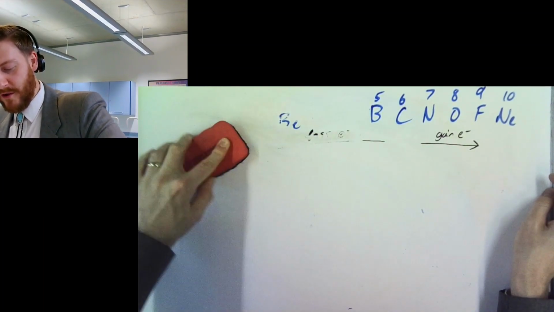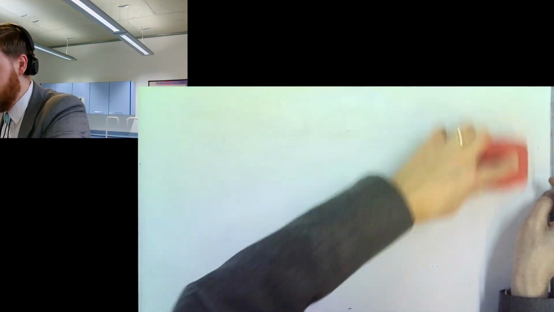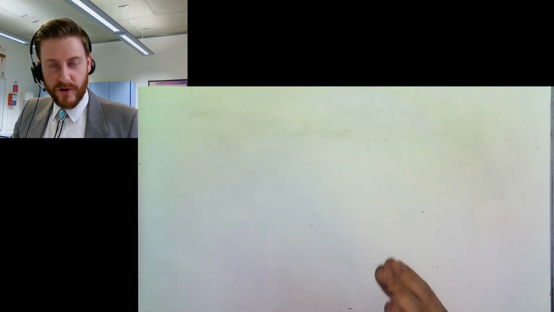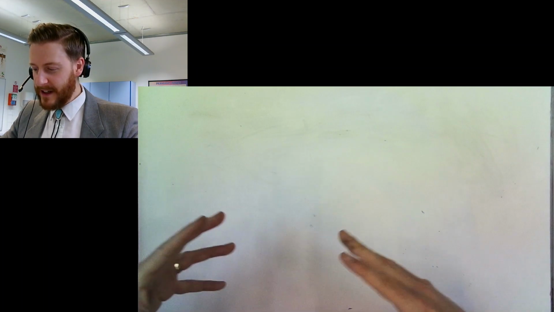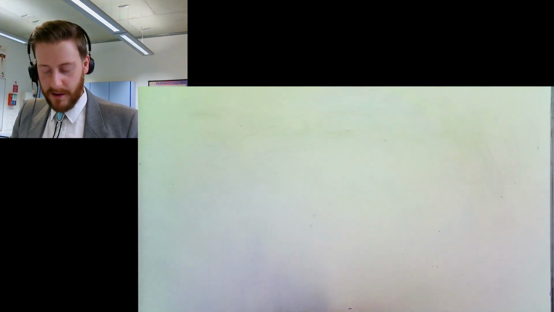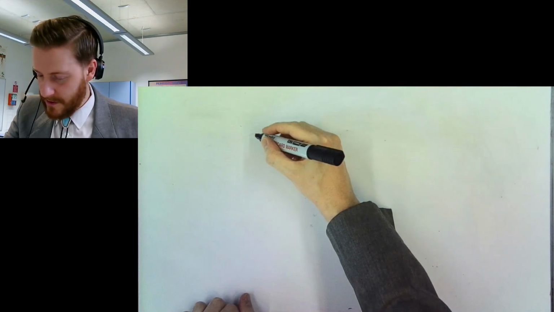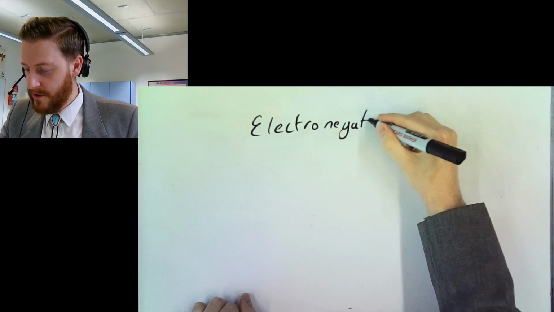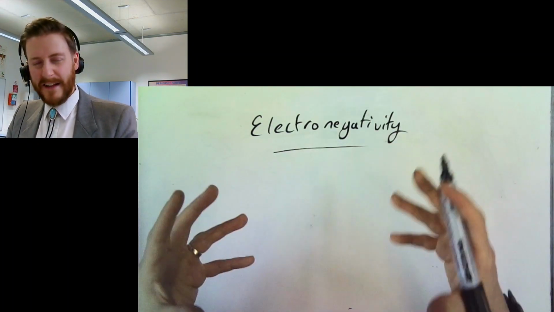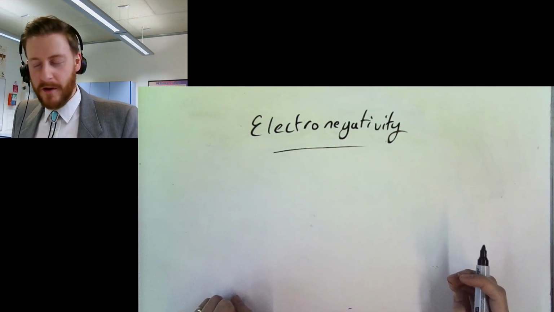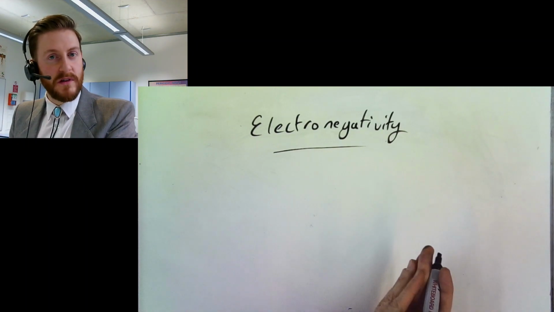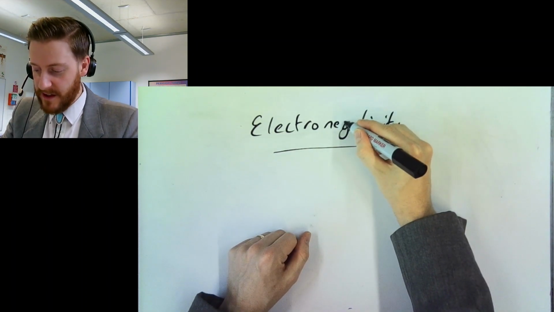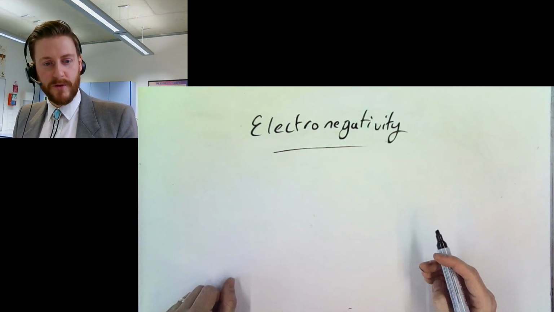Now, what's this got to do with our trends in the periodic table? Well, it's a little bit about why the periodic table is set out the way that it is, and that idea that they're all trying to look for stability. Now, there is a property, a quality of how much something wants electrons, and this is called electronegativity. Electronegativity, how much it wants electrons. Because some elements want electrons and some want to lose them. And how much you want them is its own quality, electronegativity. In fact, this can even be measured, and elements can have a value for it.